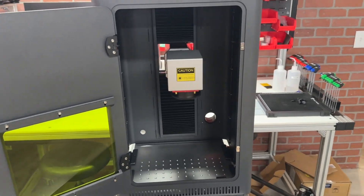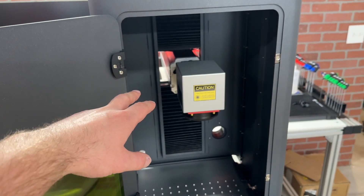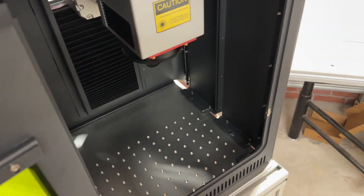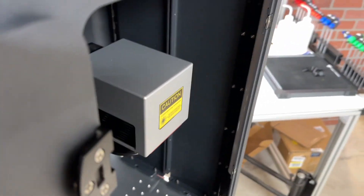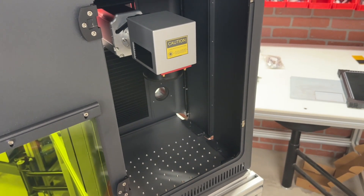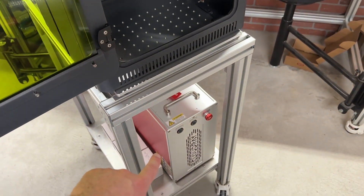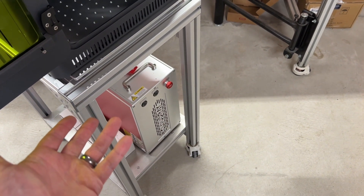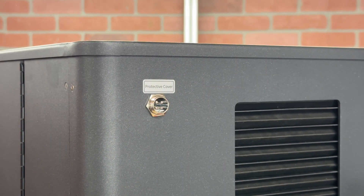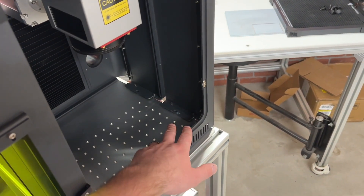At this point, all that's left to do is slide the cover on top of the laser and attach the accordion covers to the laser head so they'll slide up and down with it. In addition to the door switch on this laser enclosure, there is actually a built-in light along the front. One thing that's a bit of a bummer: the light is wired to the same plug as the door switch, so in order for the light to get power, you need to wire up the enclosure harness to your laser source. If you're electrically savvy, you can create your own harness to provide 24-volt power to the light from the provided plug — it's really not that hard, but I do wish Cloudray would include something like that out of the box.